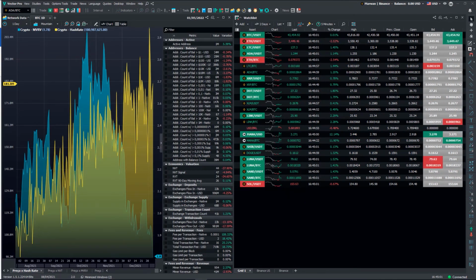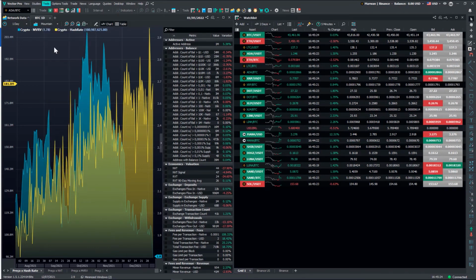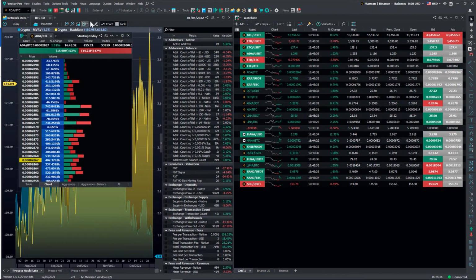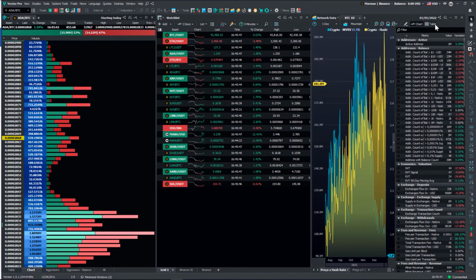Let's now talk about volume at price, which shows us the total accumulation of volume at each respective price level traded on the market, giving us an understanding of the relevant price levels that market participants are mostly interested in. In order to access this tool, we'll go to the top menu bar, under Tools, and we'll select Volume at Price. Let's go ahead and adjust your screen, and we'll close the on-chain data for the time being.